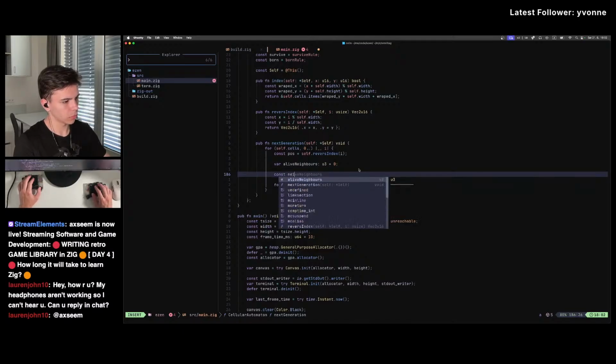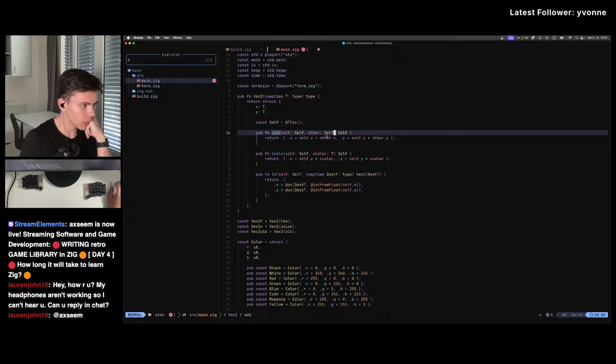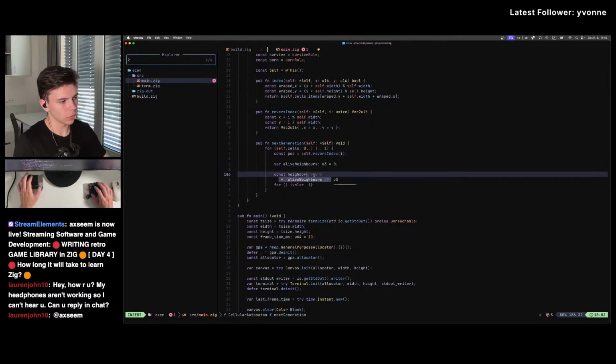Const neighbor add. Yeah, I have add here. Okay, I can use it. Neighbor shifts. Should be an array of Vec2 a16, I guess.